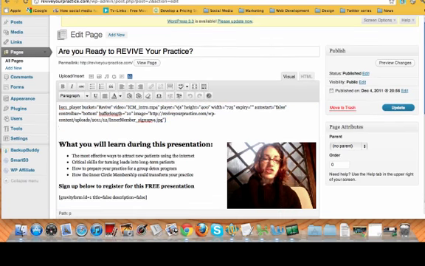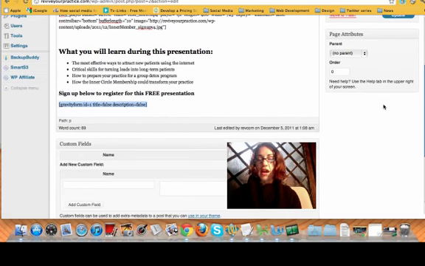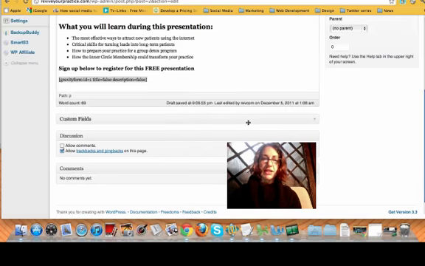And this is just formatted with, when I highlight this, you'll see it goes to heading 2. Heading 2 just makes it a little bit larger, and has special formatted features typically built into your WordPress template. Some content here, sign up below, and then this is my Gravity form. That's one of these plugins that I've used. You'll notice down below I could put in certain custom fields. I don't really recommend playing around with that too much.